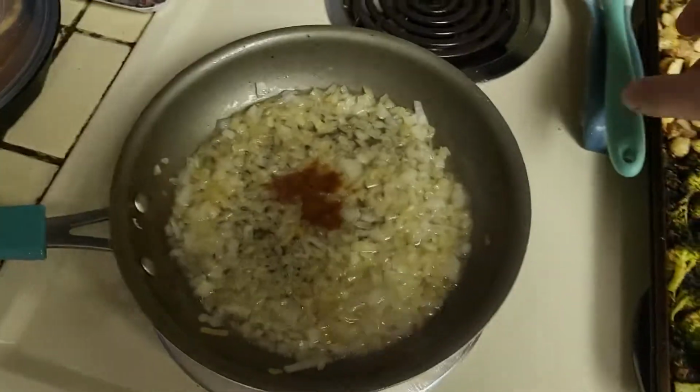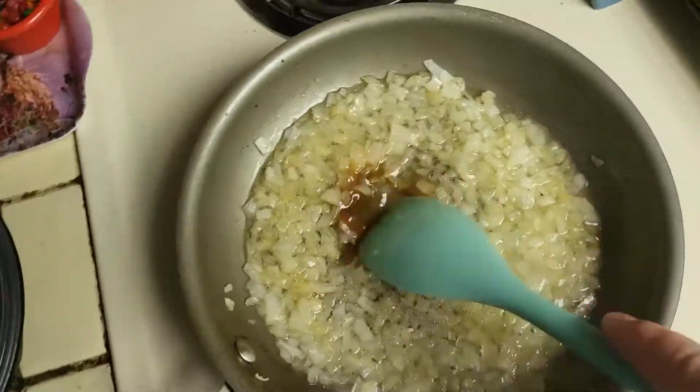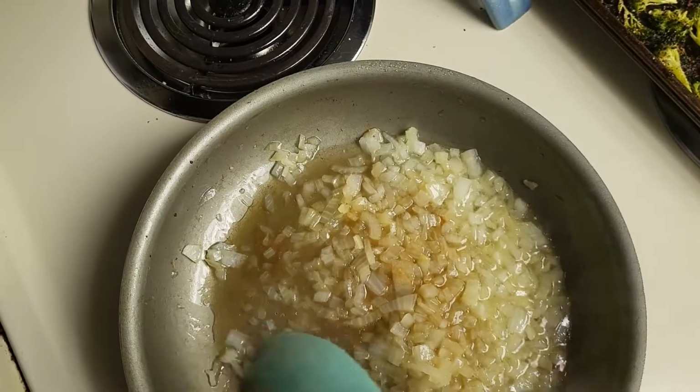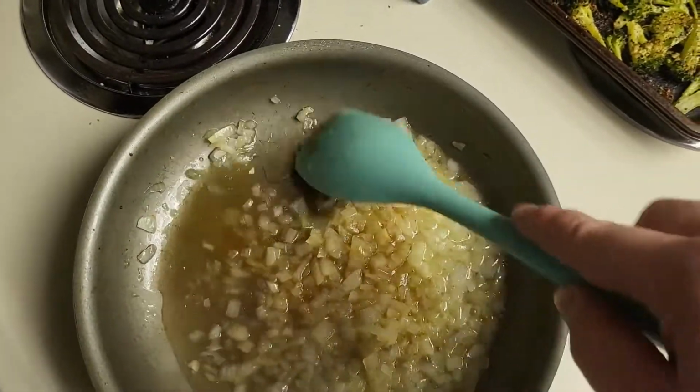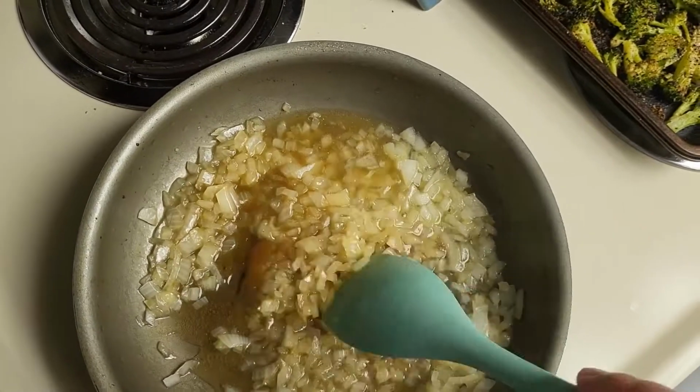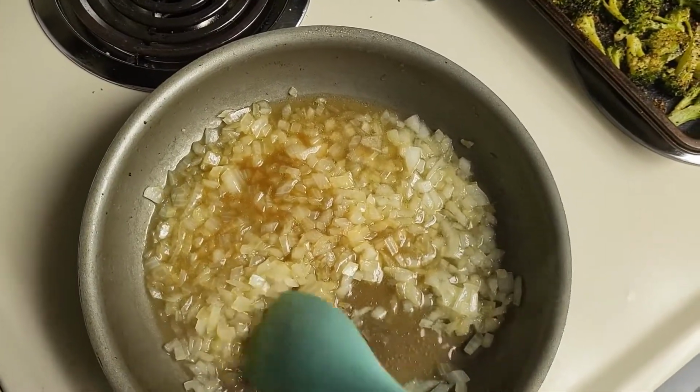Okay, so we added our beef concentrate, added our 1/4 cup water. Gonna stir it in nicely, get it all mixed up, and then we're just gonna let it simmer for a bit. And this is gonna make a nice, interesting sauce.